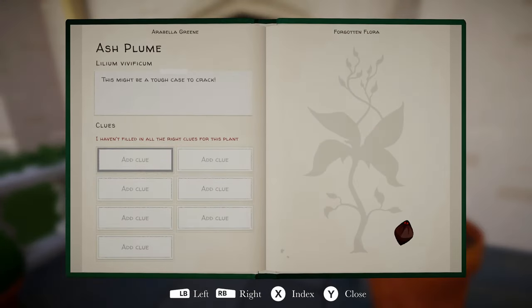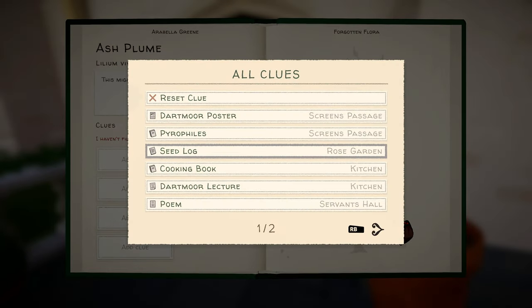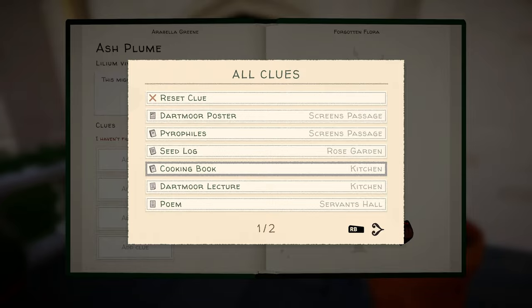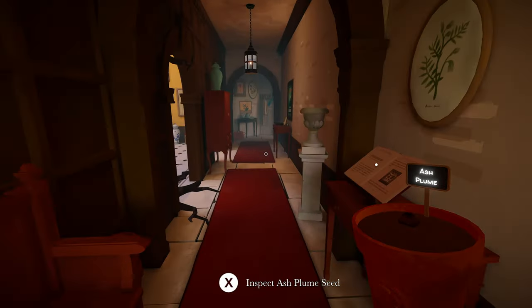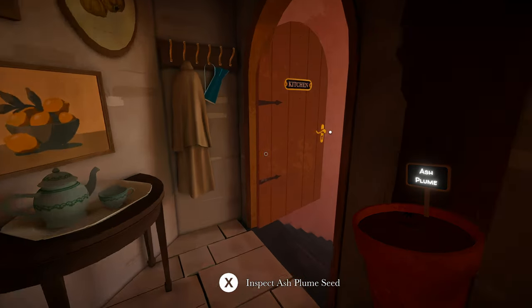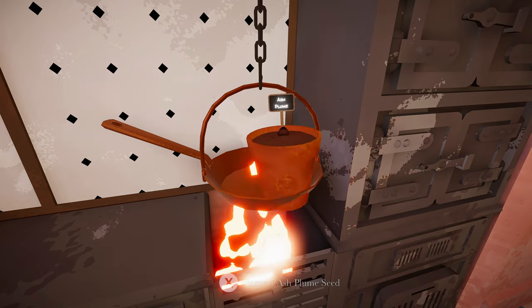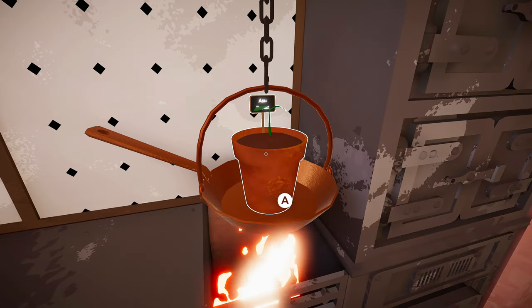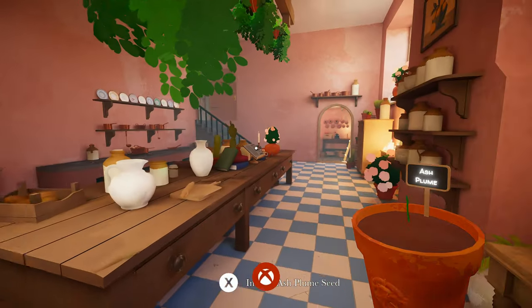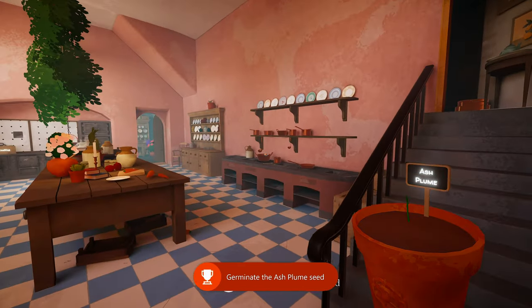So one of those things is a clue. Smoking book? Nope. Cooking book. I'd imagine that's one of them. So I think we're supposed to go and cook this thing, so we can crack the shell open. Ooh, look at it. Look at that. Achievement: Crack. Germinate the ash plume seed.